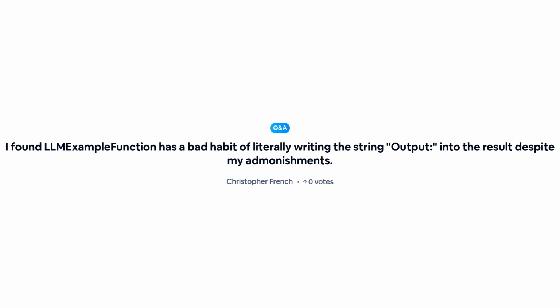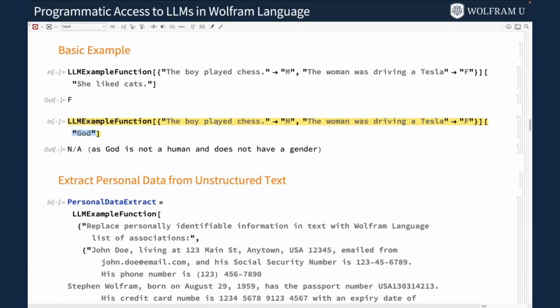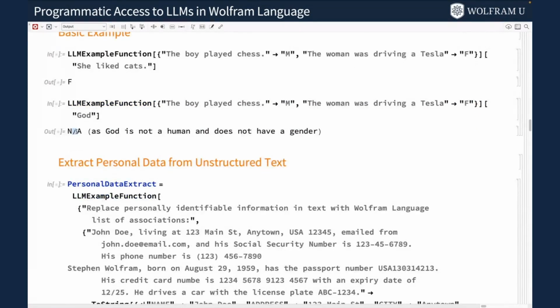I don't know which specific example. So for example, in this case, it was a super simple LLMExampleFunction, where the LLM figured out that I was trying to classify sentences, whether they're male or female. And it complained, it did not answer with M or F. And so in this case, it generated text. Right. So it depends on the task, how well determined the task is.